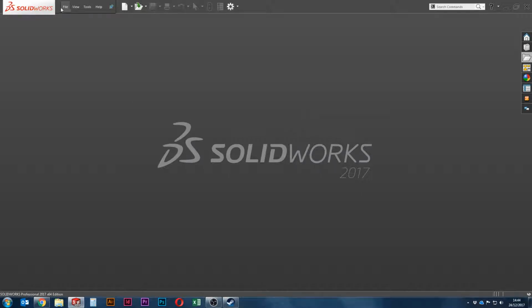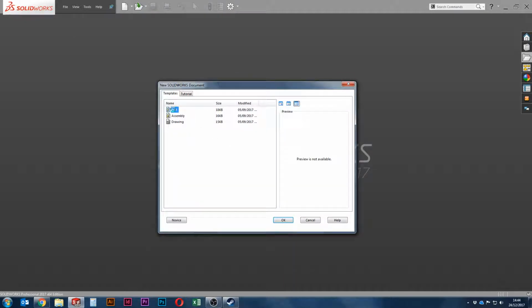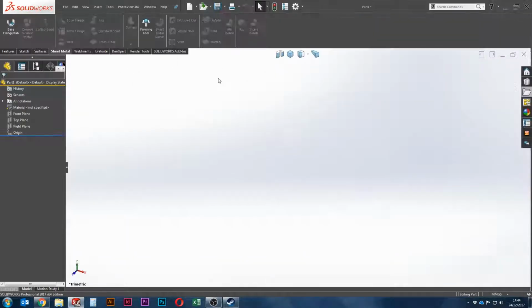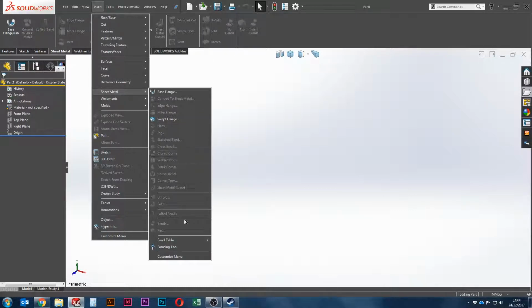So let's quickly see if there's a quick workaround. Insert features, no sheet metal. Yeah, there isn't actually in 2017. It's a good point. I do use sheet metal, but not very often.